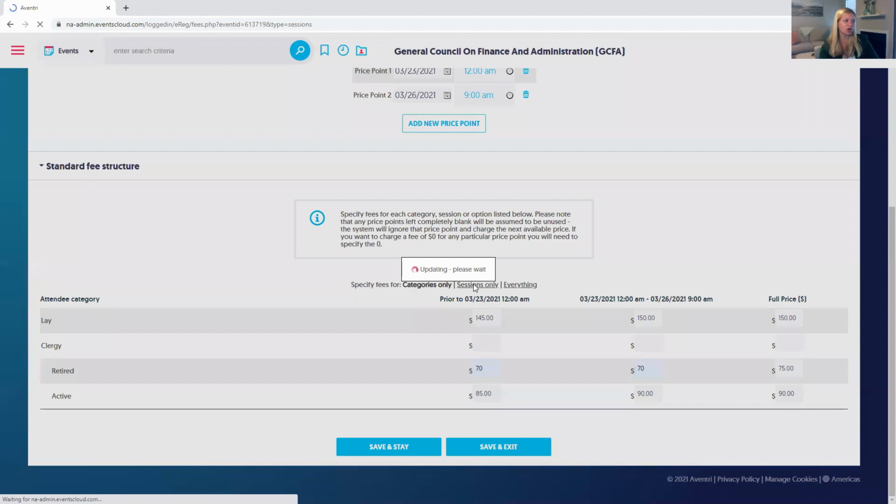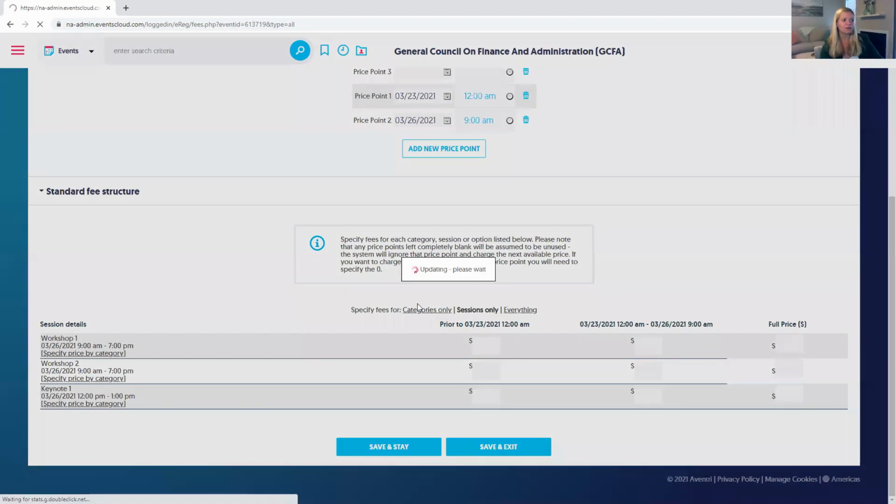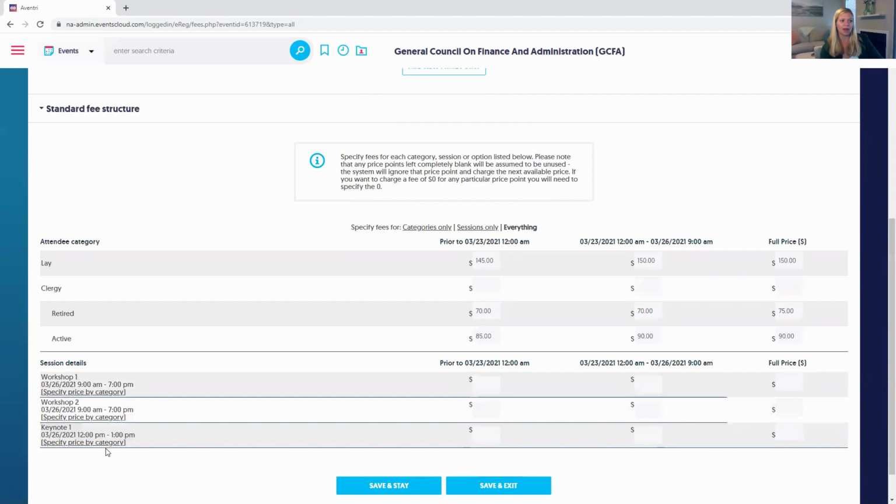Then if we wanted to charge just for different sessions, this would be maybe if you're reserving a meal at one session or a specific snack break, but you weren't offering it to all of them. Just anything that might be a price differential that you didn't want to set up in options. Say a plenary comes with a lunch included, instead of having to choose that they want a box lunch in the hallway or something like that. And then everything being, if we had set up any merchandise, this is where it would be as well.